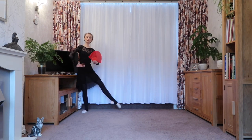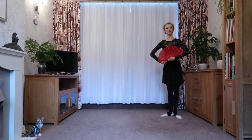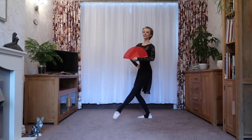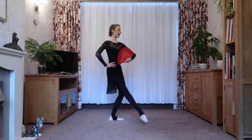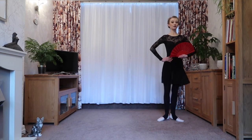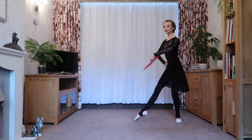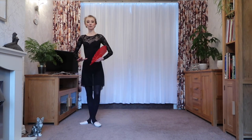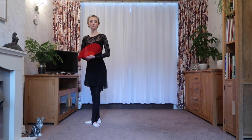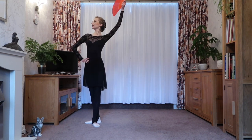Again, so leading with your right foot, right and left, and right feet into first, and left and right, and left feet into first, right and left, and right feet into first. We're going to take our fan out just like we did before, and we're going to go down to this corner, but we're going to now go into our ending position. So if you finish off with your right foot in front in third position, and we're going to take our fan up, and we can do it a nice flick just to finish off the dance.